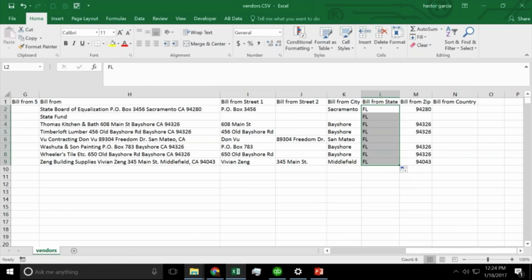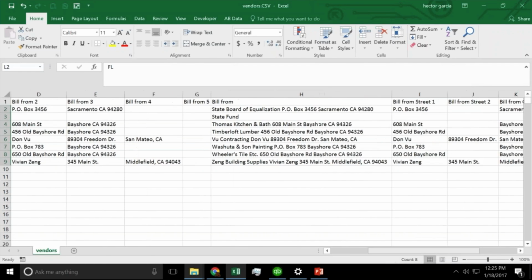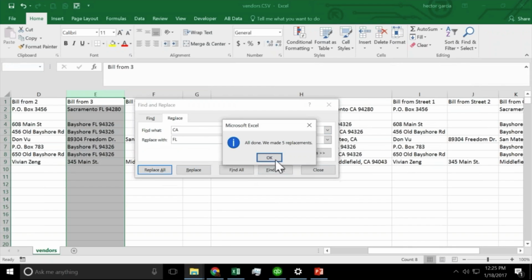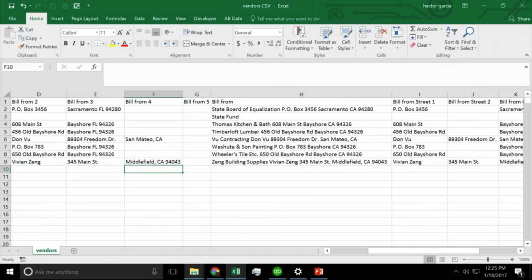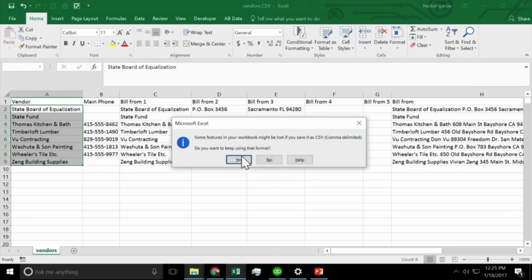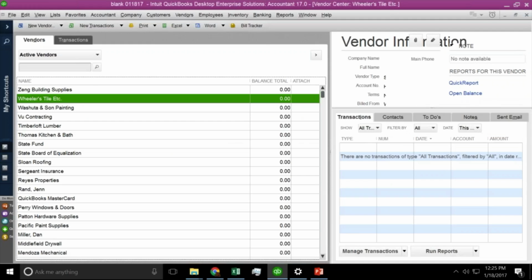So we have Florida across the board, and then I'll do a find and replace here as well and change the state from California to Florida. Now, I know these are not practical examples of things that we actually do, but I'm just trying to do something where it is very obvious what changes I'm making. And again, I'm taking a spreadsheet of a vendor list that I already have. So I'm doing this in the context of updating. So I'm updating the information. So I'm going to go ahead and click on save. And then I'm going to use the module.